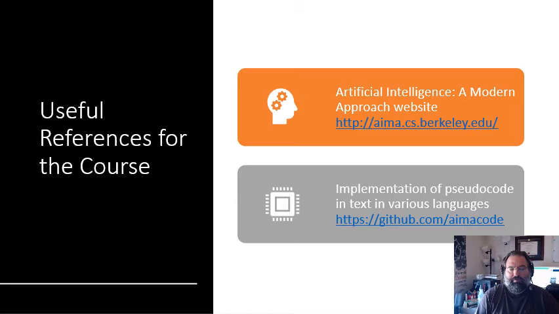You also want to take a look at the GitHub repository that is associated with the code examples and the pseudocode from the text. If you go there and you find something that's relevant for one of your projects, feel free to use it, but make sure you both give credit to it and extend it in some fashion. Don't copy and paste their code and turn it in as your own. Certainly don't do that without giving credit. Try to do something that builds upon what they've done, making some modifications, making sure that you document what you changed, and make sure that those changes are sufficient to count as something that is your own work. If you have any questions about that, feel free to reach out. That's what I'm here for.